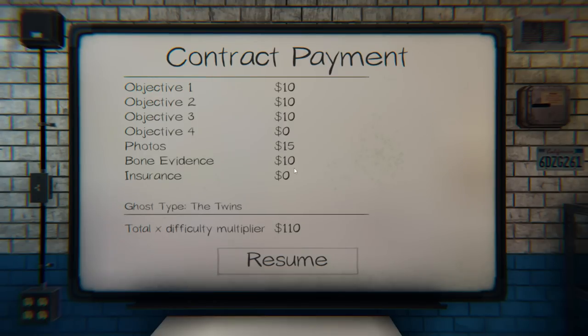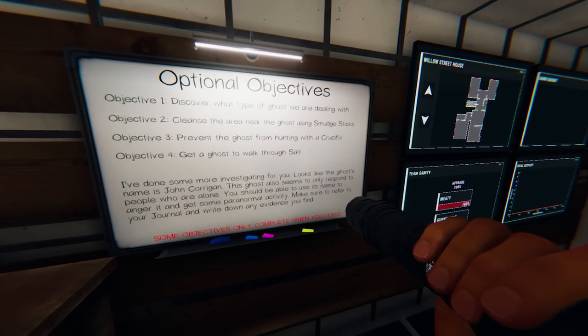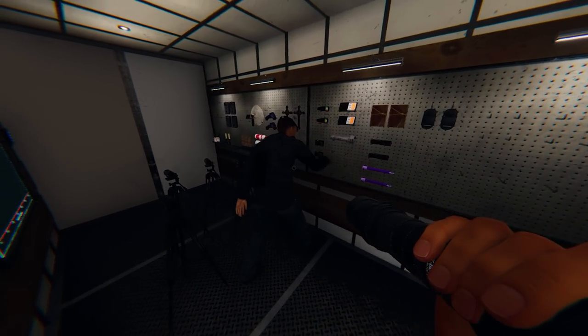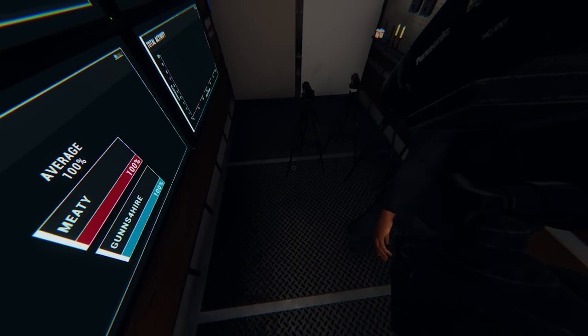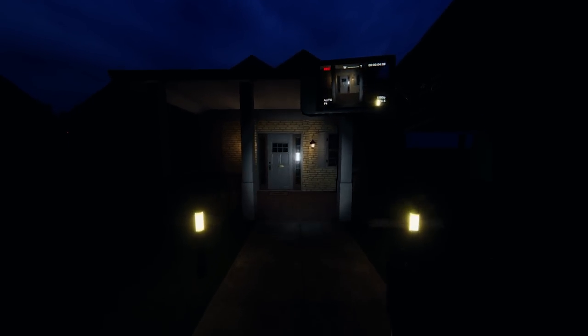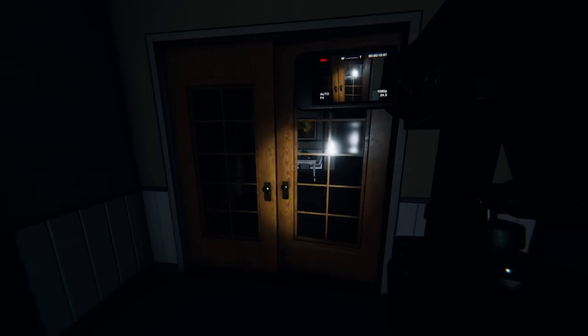Welcome back. All right, you guys. Willow Street, smudge sticks, crucifix, and salt. John Corrigan talks to only people that are alone. Who's alone in the house? Where's the power? Downstairs in the basement.